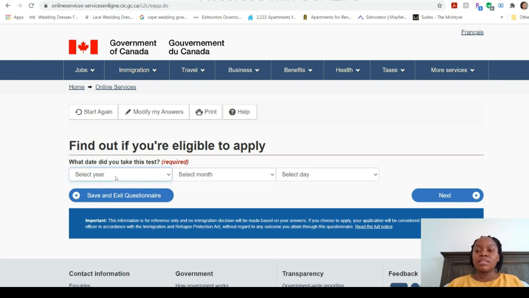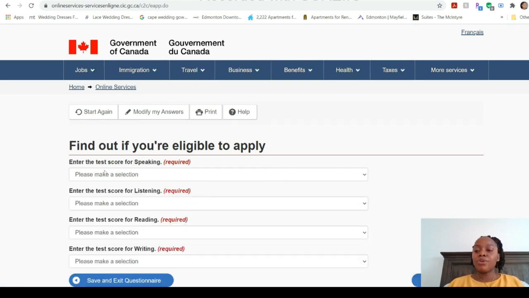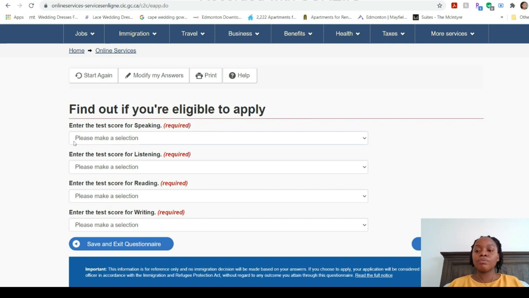It asks what date you took the test. Just enter any arbitrary date that has already passed. For example, we're going to say February 4th, 2021. We go next. Then it asks for your results for that test. If you select the drop down here, it gives you the highest score you can achieve down to the lowest. Right now we're just going to select the highest scores, because we are native English speakers. We should get great scores on these tests once we research exactly what the tests are about. So just select some arbitrary figures here.